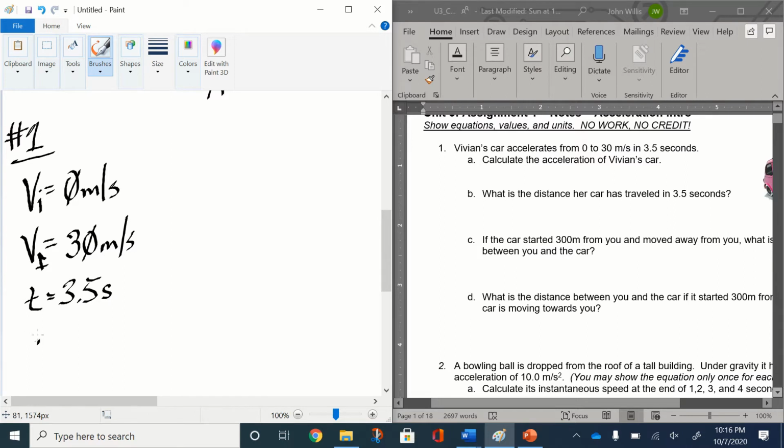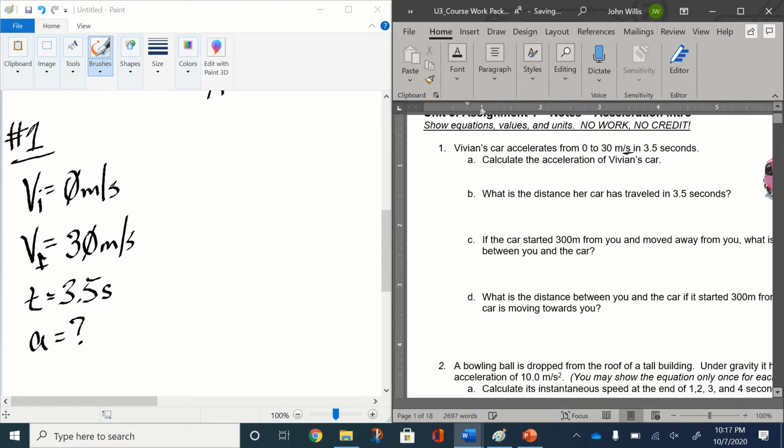And then in letter A, they ask me for acceleration. I always like to put a little question mark there. When we get to it, I'm going to show you how the units work out. I would also encourage you guys to put the units for acceleration there. If you write down exactly what units your answer should have, like if I asked you how long it would take this car to accelerate from 0 to 30 meters per second, and your answer comes out to be 3.5 seconds, but you fumble the math to get there, but you still recognize, hey, my unit of time in this speed was seconds, so my answer should come out to be in seconds, then that's worth half a point, right?